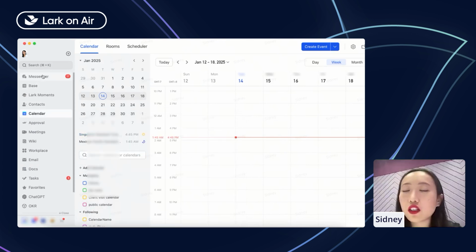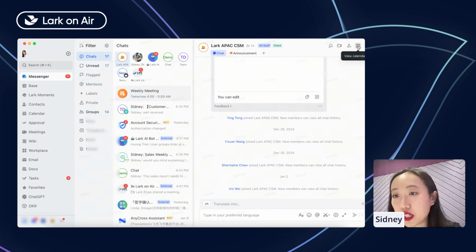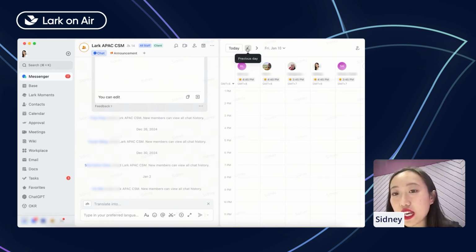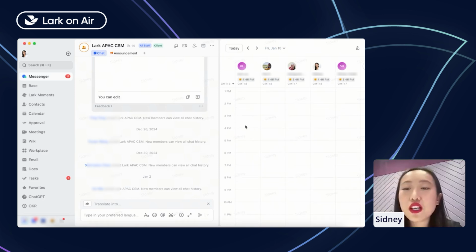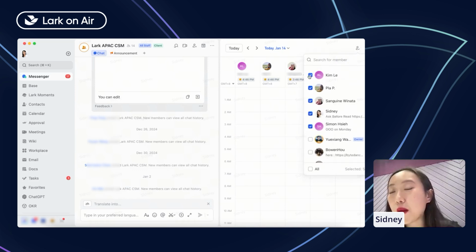But apart from that, another thing we commonly use is here. Let's see, you can see it's a group chat with 14 members here. You click the view calendar button here. You can see the time zone we are in and the time slots that are available to hold a meeting together. Obviously, for today or for any day that I choose, it will be open to all of us. So I can just pick any time slot here. And you can always choose the members who are required to attend this meeting.